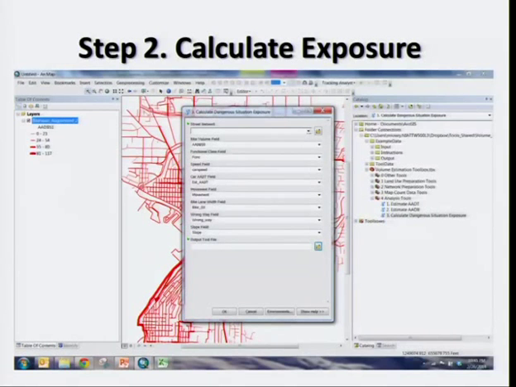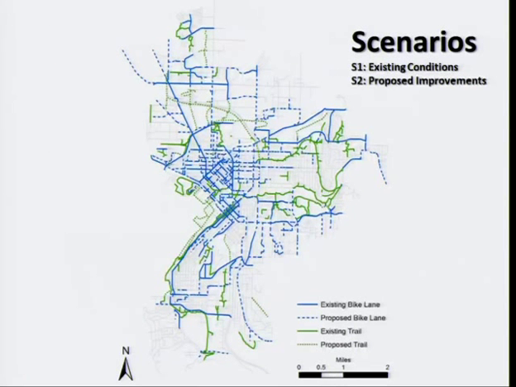So we did that, and then we created a GIS tool that just coded a bunch of thresholds. Our case study was Bellingham, Washington, and Bellingham has a new master bike plan. This is showing both the existing conditions and the new master bike plan. The dotted lines are the proposed. Blue is for bike lanes, so dotted is proposed bike lanes, and green is for trails, dotted proposed trails. So we've got two scenarios, the existing and proposed.